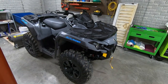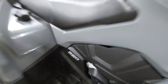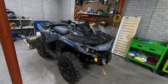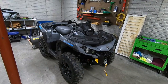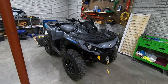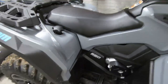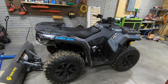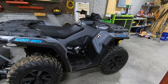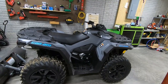In the Outlander lineup this is more of a base model, and with that 650 engine it is now discontinued for the 2023 model lineup. You can still get this 650 in a 6x6, but not in the Outlander. I sought out this particular model for its proven reliability and smoothness — it has really good horsepower at 62 hp, more than enough, and I wasn't interested in moving up to the 850 or 1000. I've already had a 570 and a lot of seat time on different 570 models.